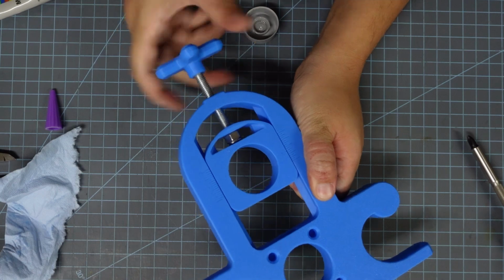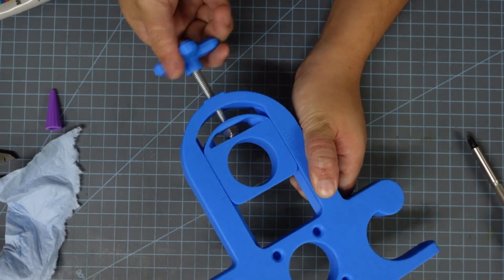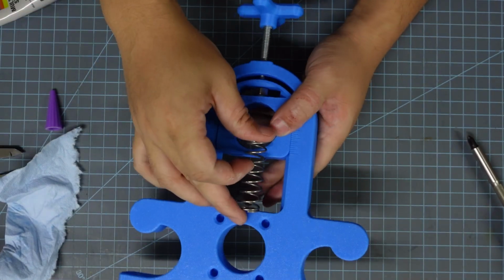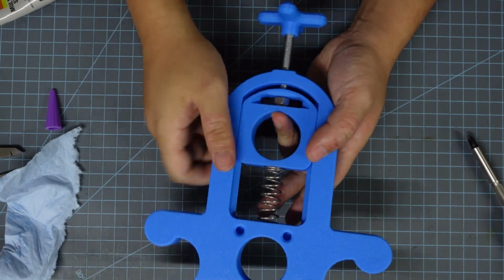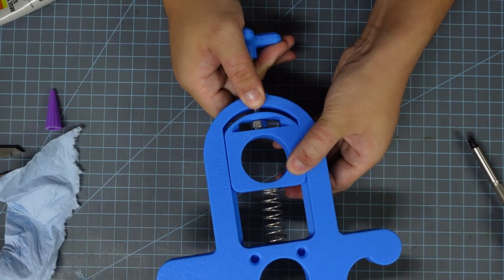And so just enough to make sure it's not going to wiggle loose during operation. Next up, if you have a spring, now's the time to put it in. So I'm going to open up the cavity a little bit, and then I'm just going to slot a spring into there. It's got two little recesses where you can set it in place and it's not going to shift its way out of there.